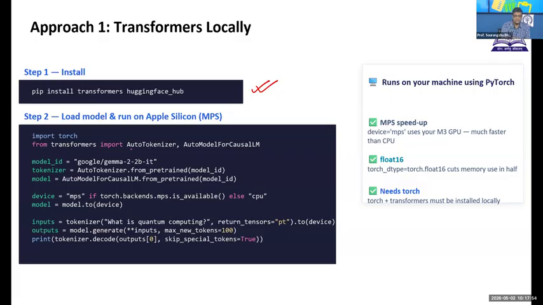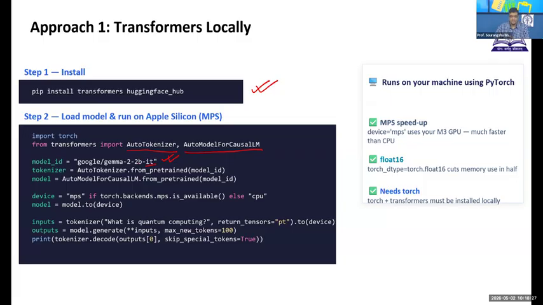The key thing is you import these two classes, AutoTokenizer and AutoModelForCausalLM, in your Python program. Then you specify the model ID. For example, I have specified the Gemma 2 billion instruction tuned model. So this IT is for instruction tuning, and this is the Gemma 2 billion model.